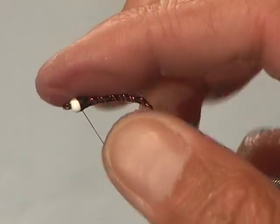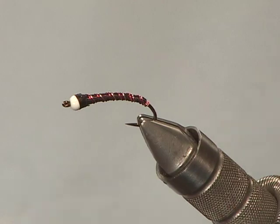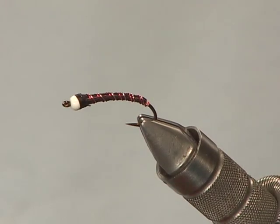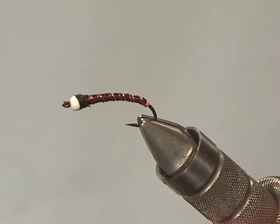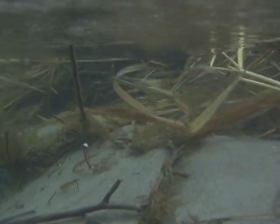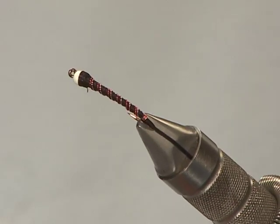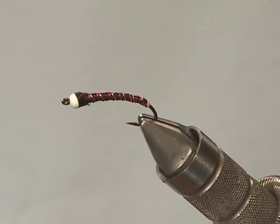I've covered about a third of the bead, and then I'm just going to finish the fly off with the whip finisher. So there you have the maroon chironomid bomber — a simple pattern to tie. You can just change the color of the body to match the color of the pupa you're trying to imitate. The white bead adds weight and gives the impression of white gills, and the combination of maroon body, silver wire, and red copper wire gives you the other ingredients of what the real insect looks like.